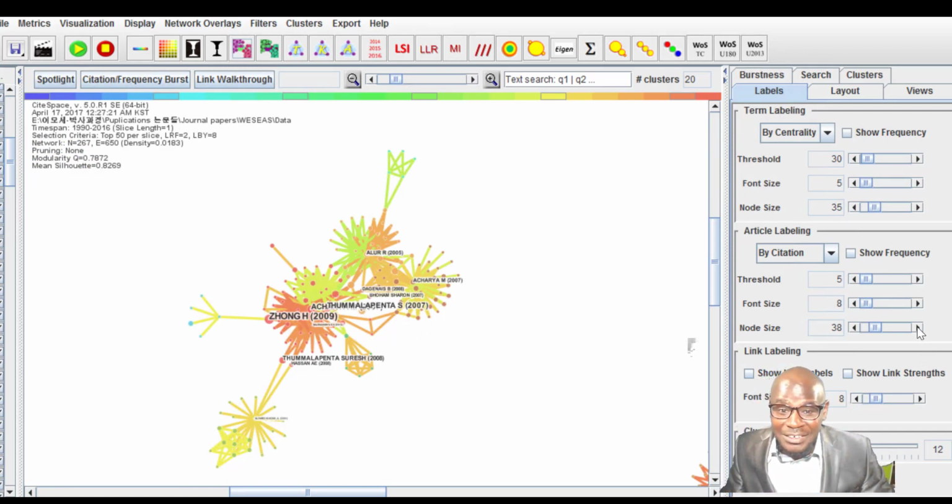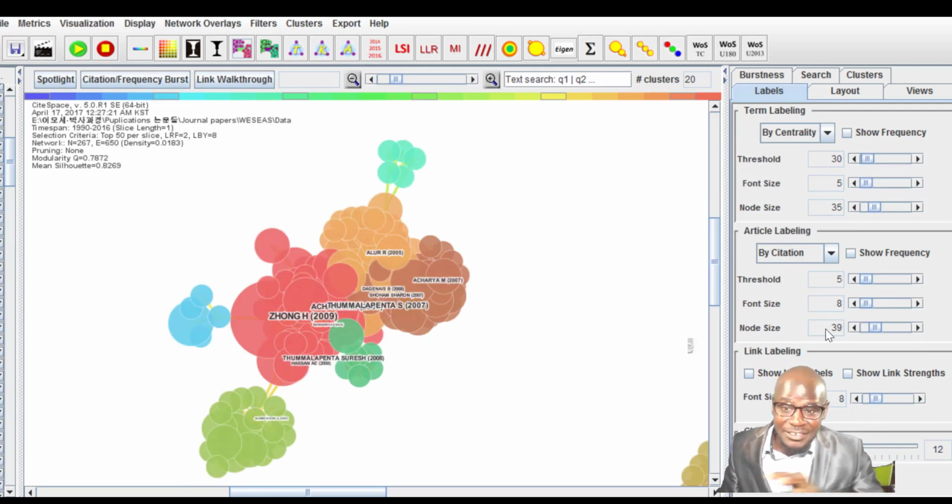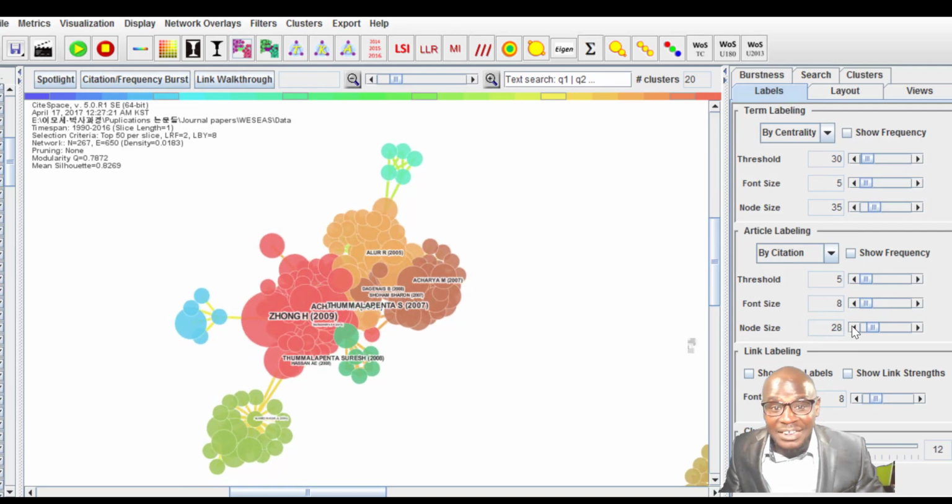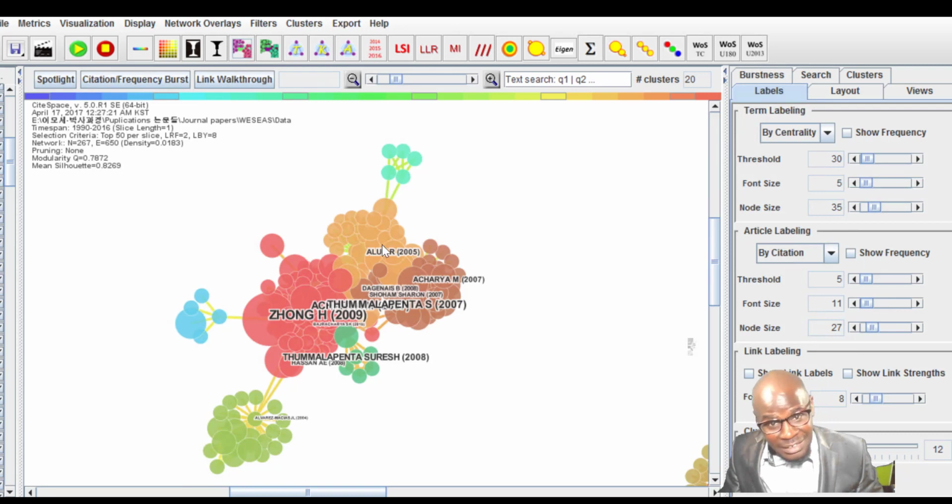And we can even make these groups nicer by playing with these parameters, like the node size, increase this node size, and so on and so forth. It's still clear that these papers are salient, the key papers. But for example, this color is a cluster, basically this group of papers, because each dot here is a paper, are talking about a specific topic, and this group of papers also a specific topic, and so on and so forth.